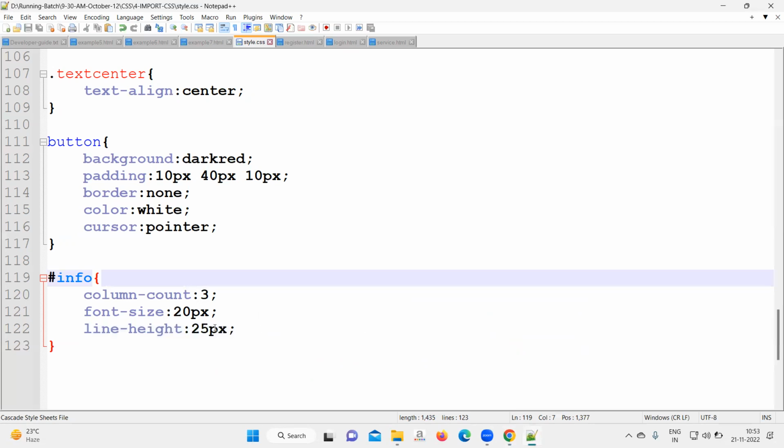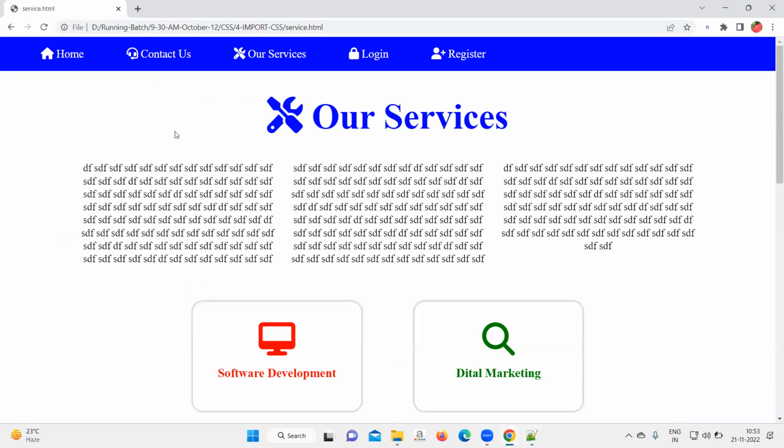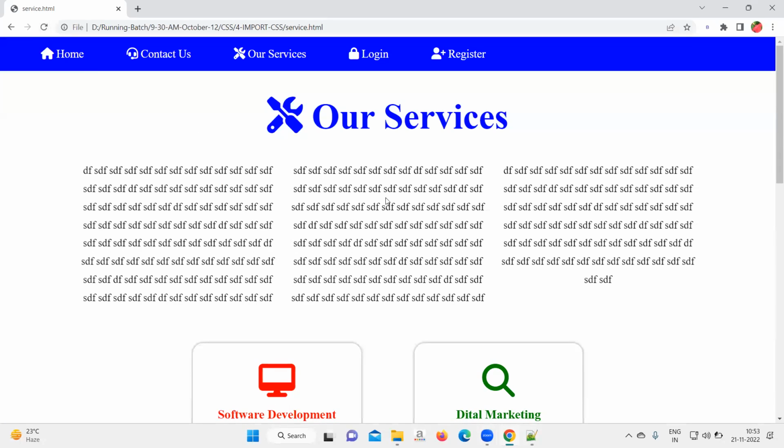Okay, we'll increase again, 35 maybe. The height of each line of text is now more. Using which property? The line height property.